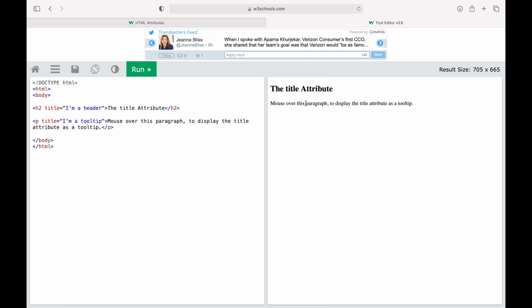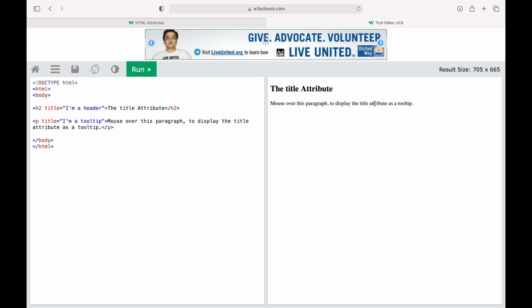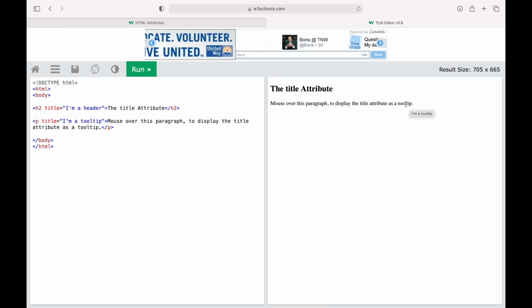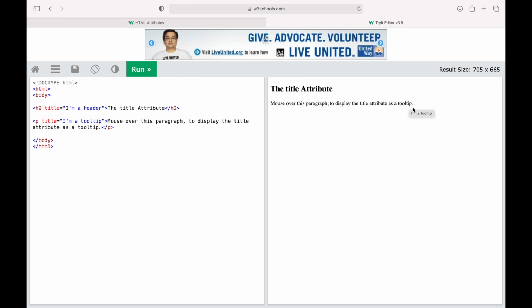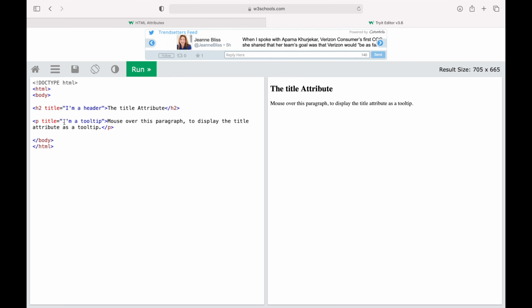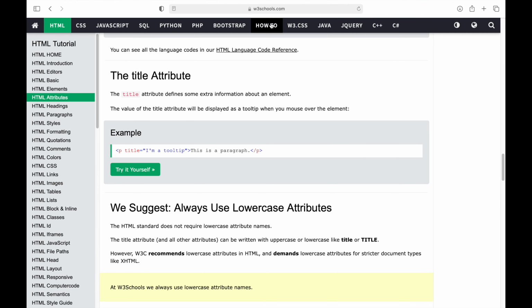I am a tooltip. Oh, here it is. So if you mouse over, then down here it just disappears. Down here it tells you I'm a tooltip, which is the thing written here. So that's cool.